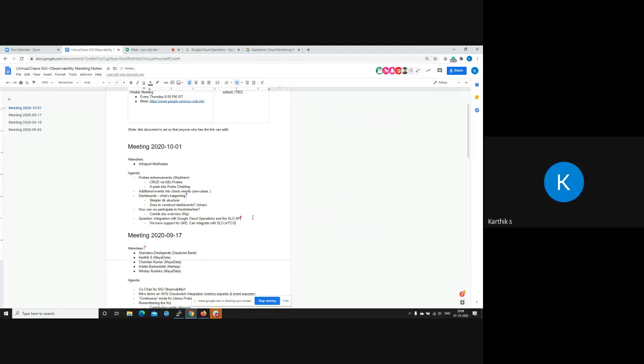Okay, cool. That's an interesting topic. So when we say integrating with the SLOs of Google Cloud API, are you saying that we add ourselves as a service level indicator provider for constructing the Google Cloud SLOs, or is it more about some kind of metrics that we are adding, which can be some standard Prometheus metrics, which the SLO API of Google can already consume? Yeah, something like that.